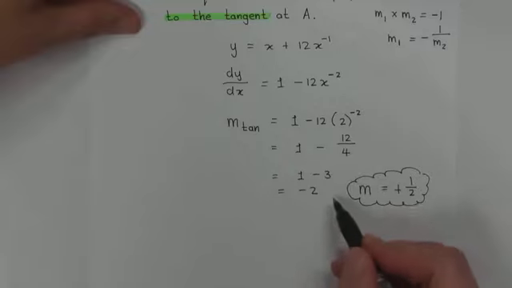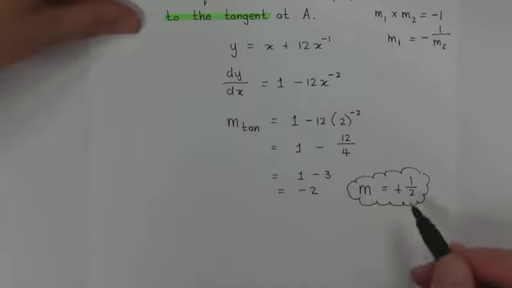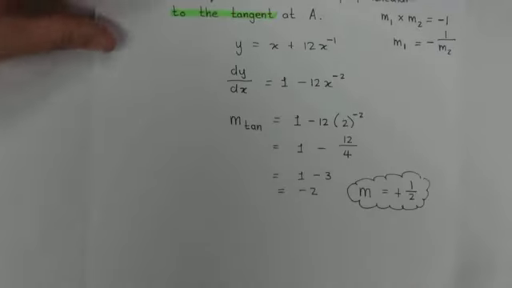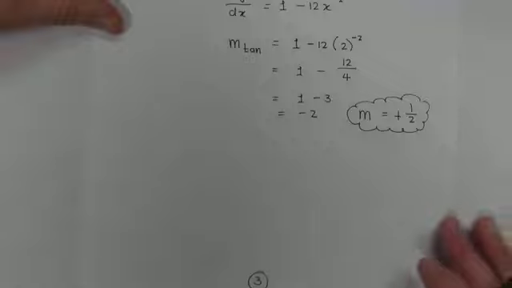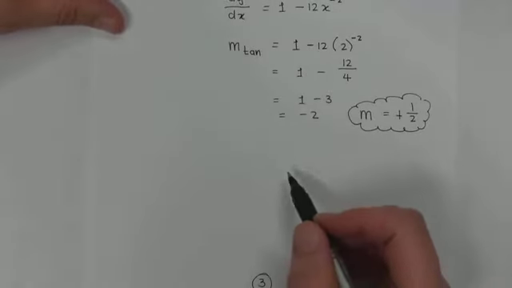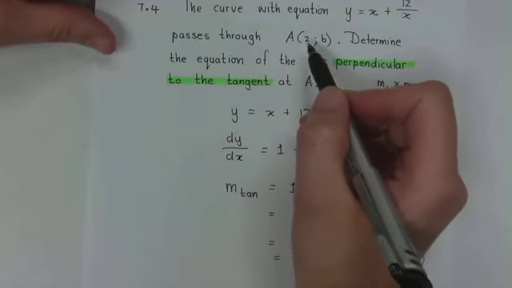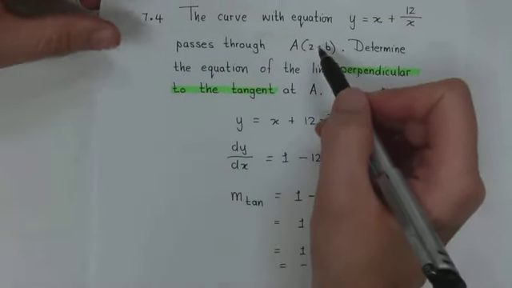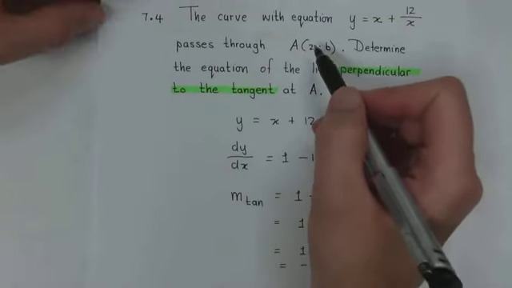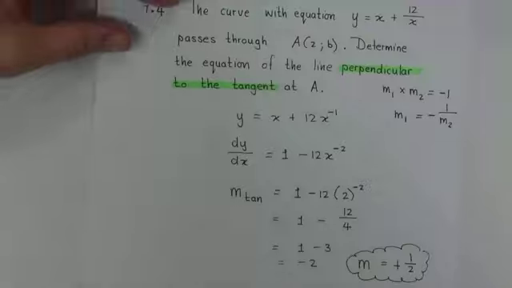I'm not going to use the -2 because I don't want the equation of a tangent. I want the equation of a line perpendicular to the tangent. Then, still going ahead with the steps, we now need to work out the y-coordinate of that point of contact. So they told me the point of contact is the point (2, b). So I'm going to substitute 2 into x in the original equation, and I'm going to substitute b into y in the original equation.